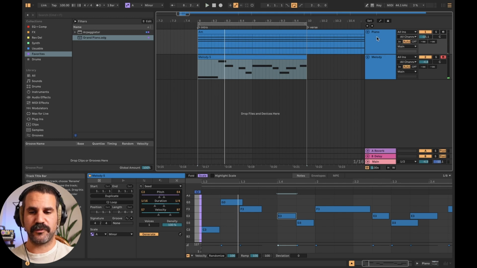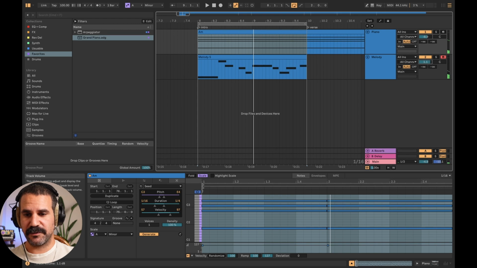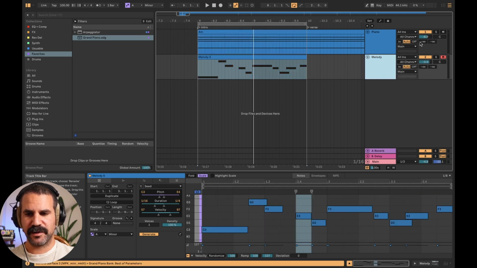I can also mute the track if I want by pressing the small yellow button here. Now it's muted. Now I can mute this one as well, and I don't hear anything because everything is muted. And I can turn this back on. And I can adjust their volume. Don't go above 0. It might get distorted. So if I want the melody to be louder, I simply decrease the volume of the rest of the stuff.